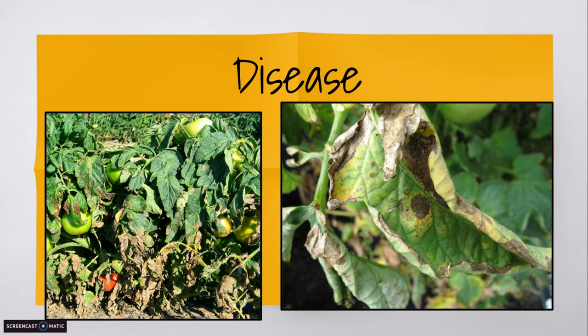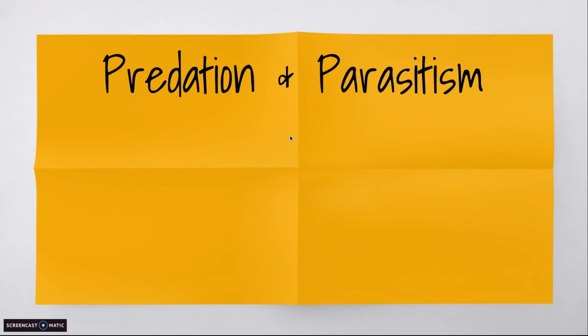And if there's a lot of plants really close together, right, if it's very densely populated, one of these tomato plants could have the disease, but it could pass it on to another tomato and another and another, and it could end up killing all of the tomatoes, right? So this limits the size of the plant population. It's an important limiting factor, especially, again, in densely populated areas. All right. The next one we're going to talk about are predation and parasitism.